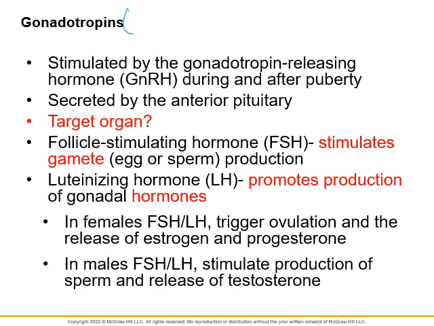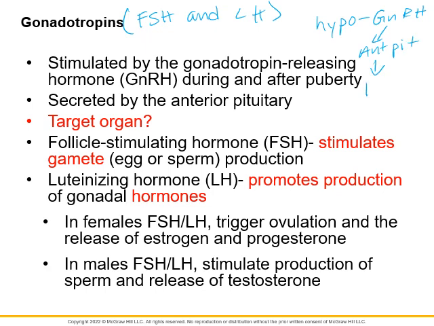Gonadotropins, I really should have a bracket up here that says FSH and LH. They fall under the same category of gonadotropins. These are stimulated by GnRH. So the hypothalamus is going to release GnRH. That's going to go to the anterior pituitary and cause the anterior pituitary to release FSH and LH. These are both going to go to the gonads. And when I say gonads, hopefully we know this could mean ovaries or testes, right? We just lump them together.